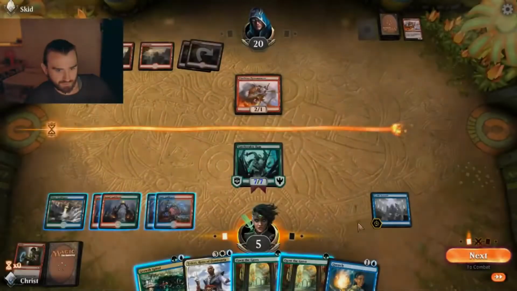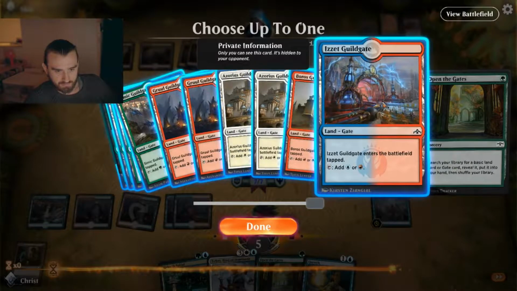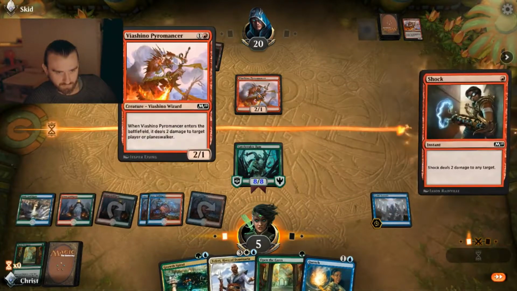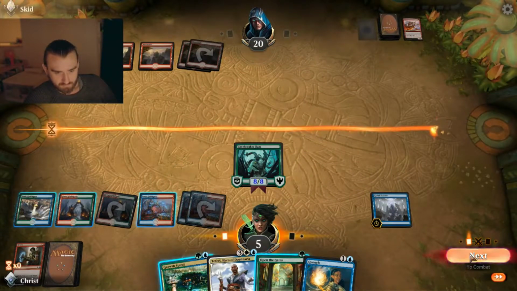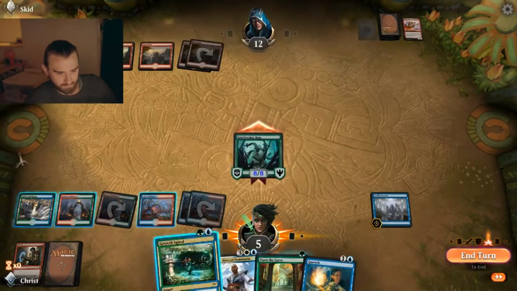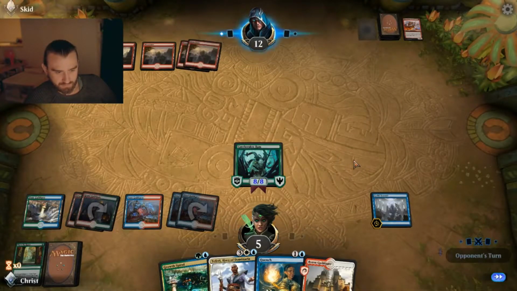Also this versus screen, not really that useful. Okay, open. Open the gates. Yeah, sure, is it Guild Gate? Put this in, draw a card. Going for an attack. Next. Doing open the gates. Now the Boros Guild Gate, passing the turn.